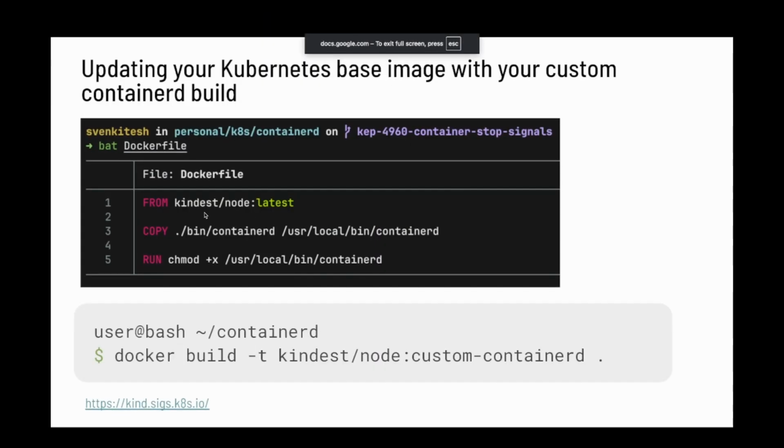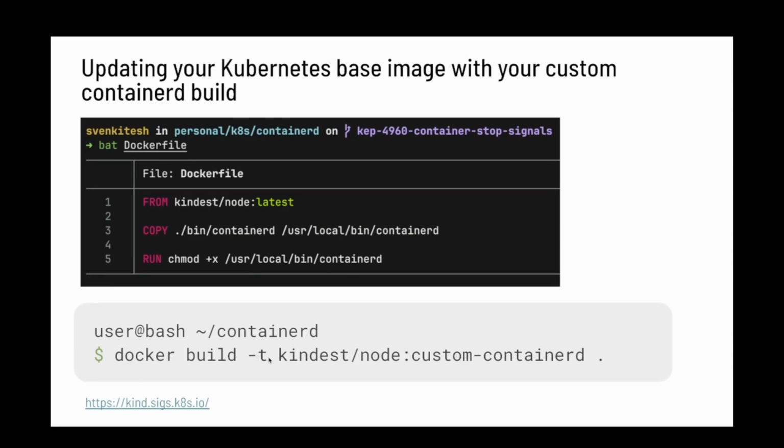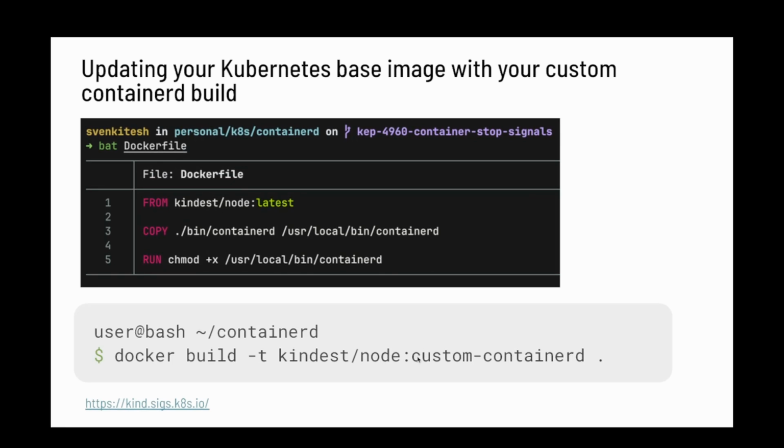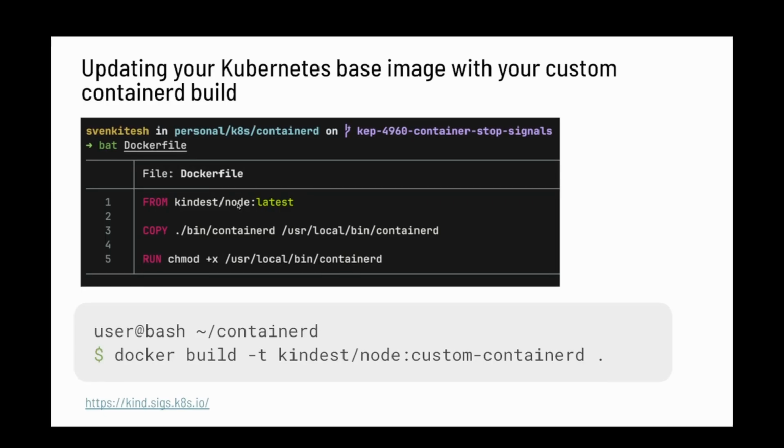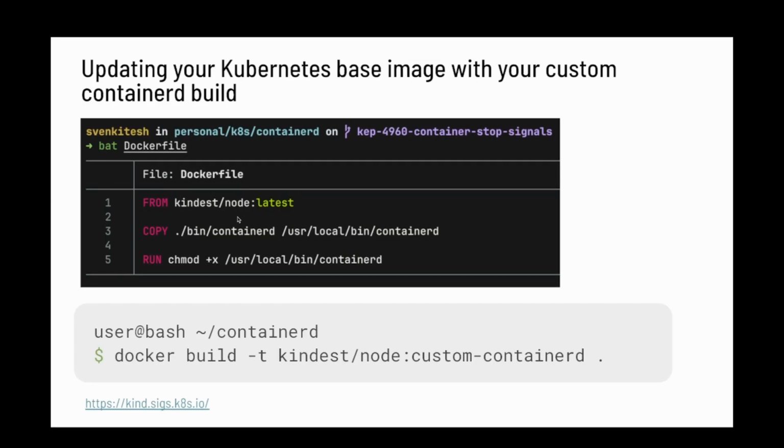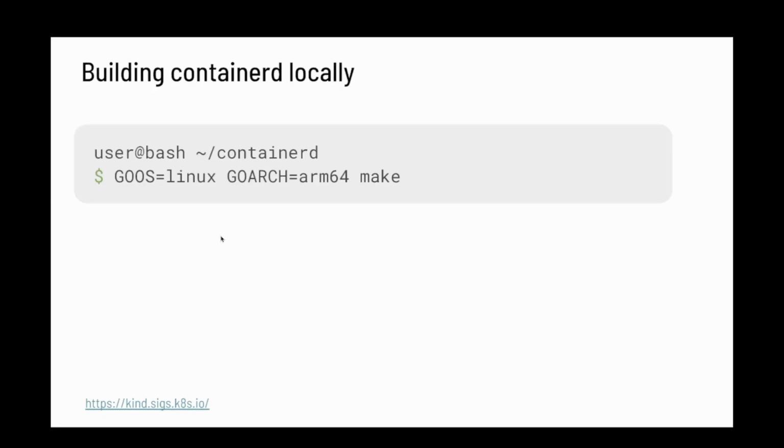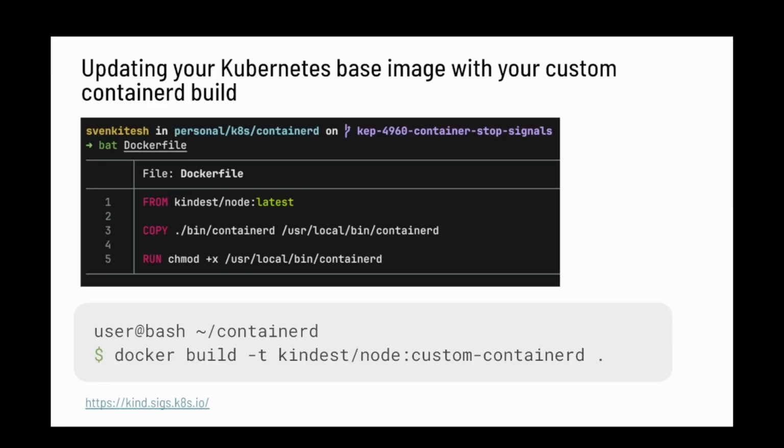So if you create this Dockerfile and run docker build, I'm going to name this image kindest/node-custom-containerd. We start with the kindest/node:latest image, which has our changes to Kubernetes, and we run this command to compile containerd, and then we copy that containerd binary inside.